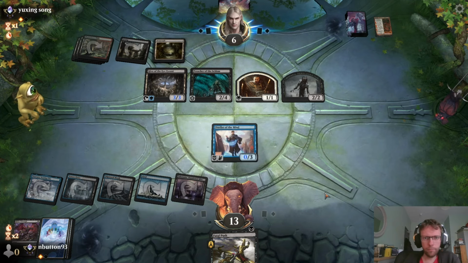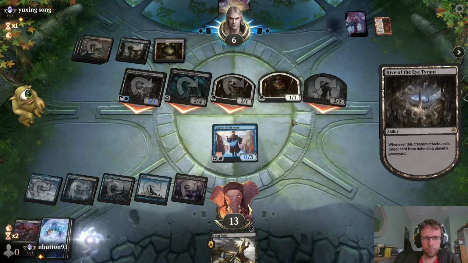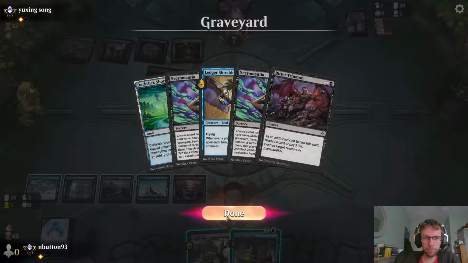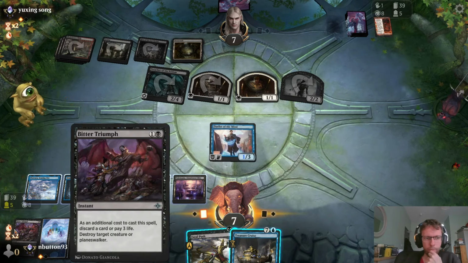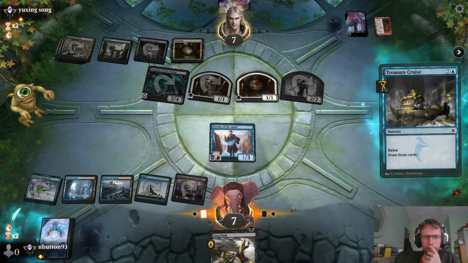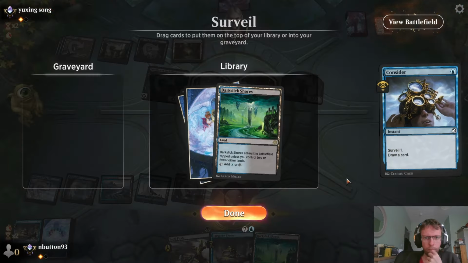It's going to be close. Okay, let's block. This take six. Okay, so I can Treasure Cruise for three mana, so let's do that. One, two, three, four, five. Nope.